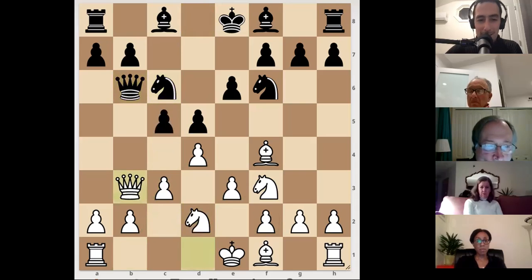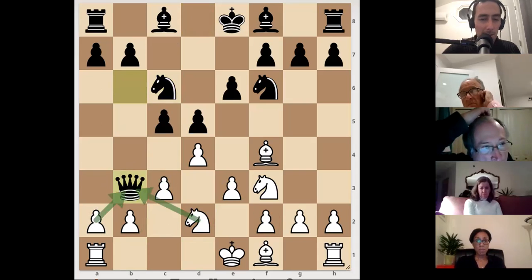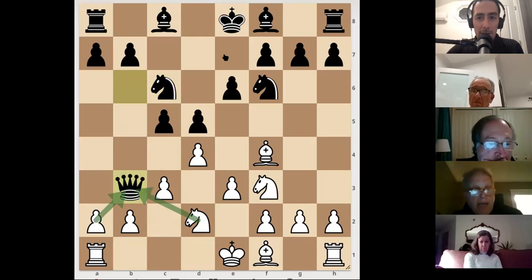So yeah, so this is interesting. So it looks like, okay, so queen b3, this is what I would play. And by the way, he plays c4. So if he trades on b3, I think this would end up being advantageous for white. Now, what do you think is better to trade, capture back, the pawn or the knight? What do you all think? Typically, I take the pawn on the A file to free up my rook, but given this, I think you'd come out a pawn ahead if you took with the knight.